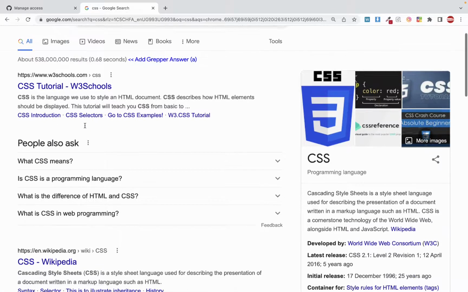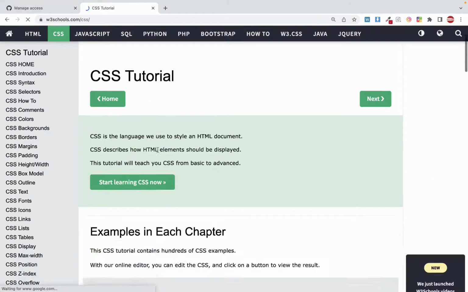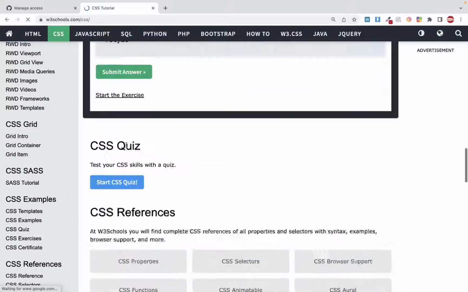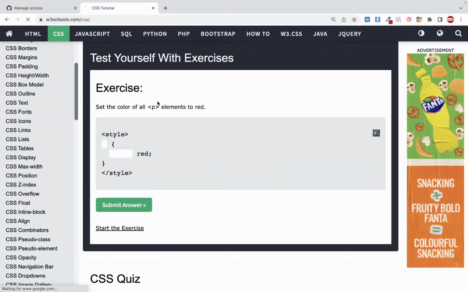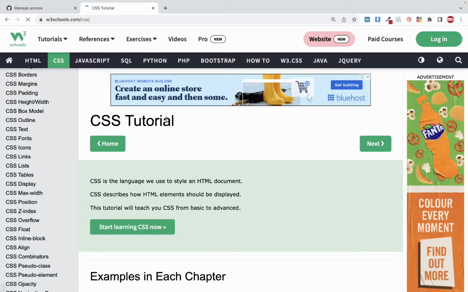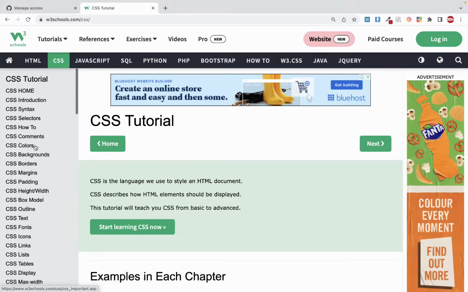So you can come and learn about CSS here in W3 Schools. Everything is already there, written for you. It's better for you to come and learn CSS and know the basics.